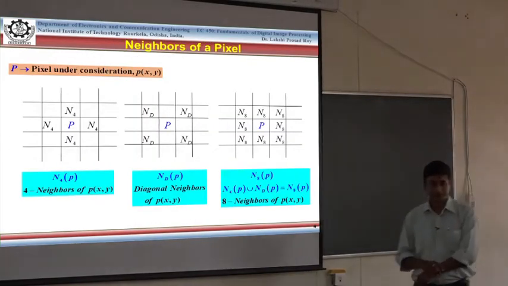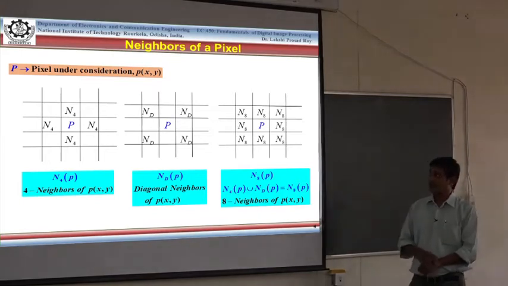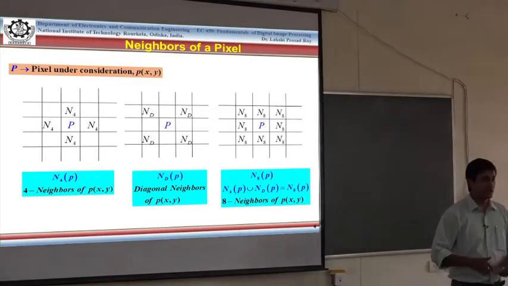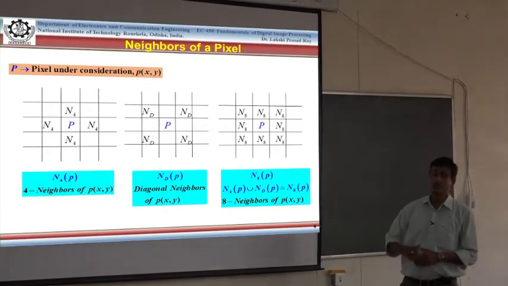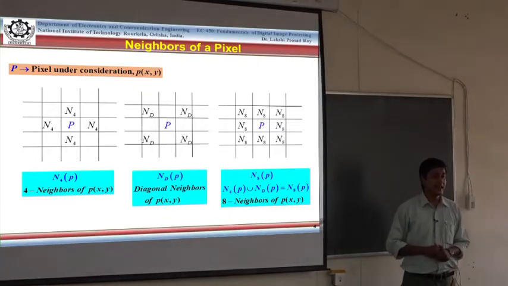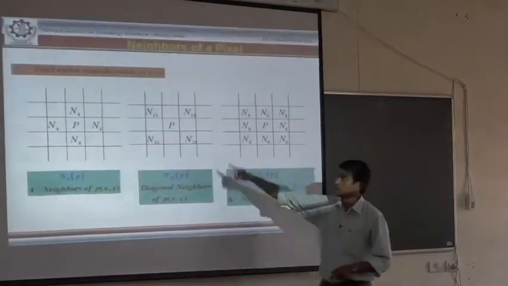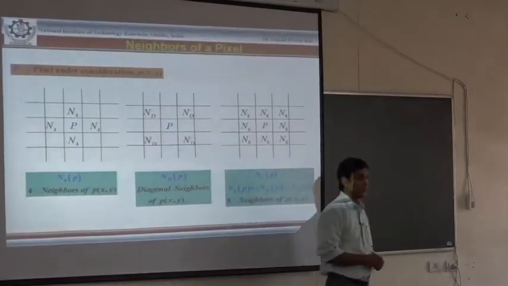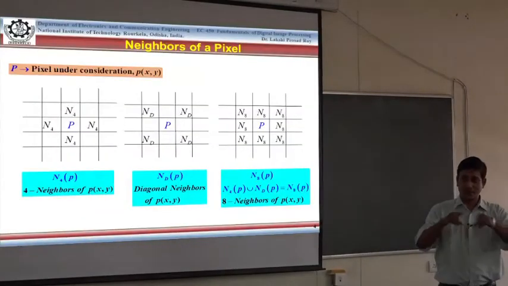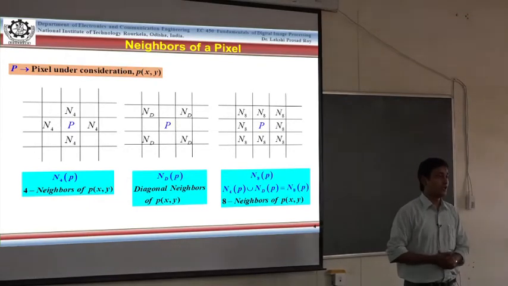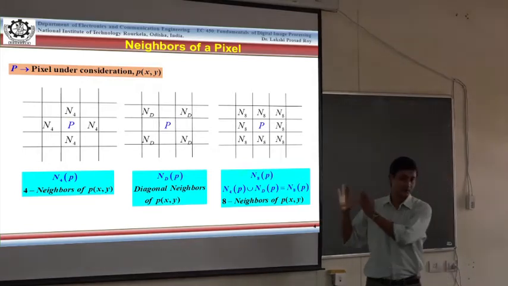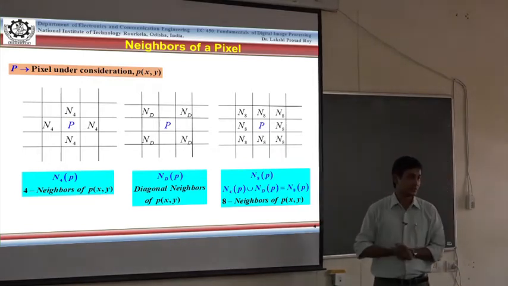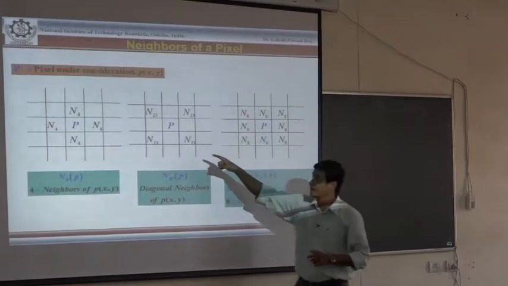Now, before I give you the actual intensity values, or take an example with actual intensity values, let me define a few terms, which are named as the neighbors of a particular pixel, mentioned here as P. Say, out of that total matrix or total image, you have identified a particular pixel P there. This is a sub image of the total image. It has its neighbors around it.